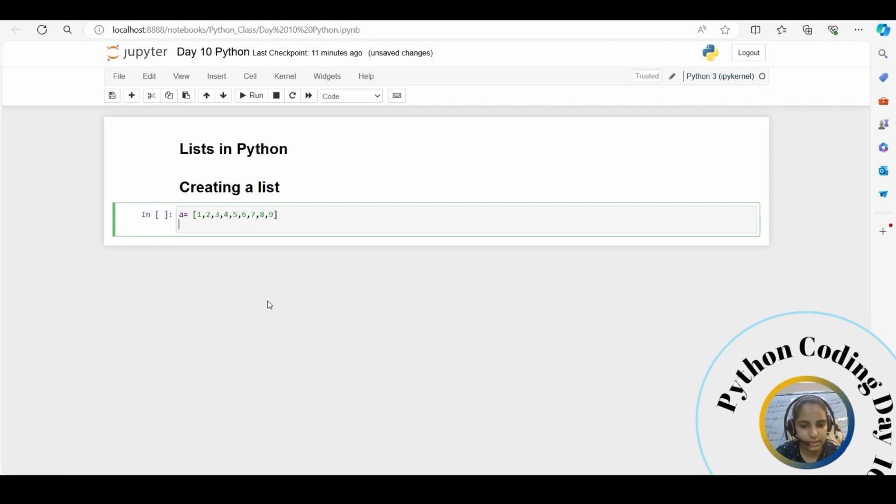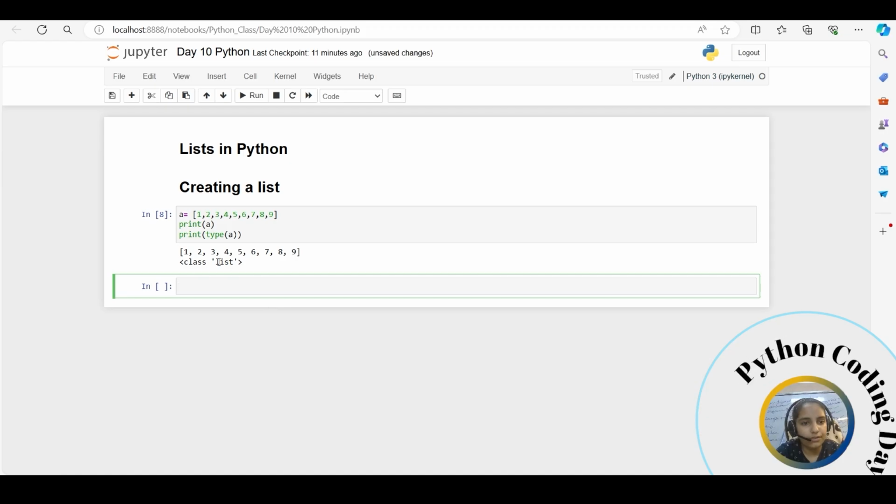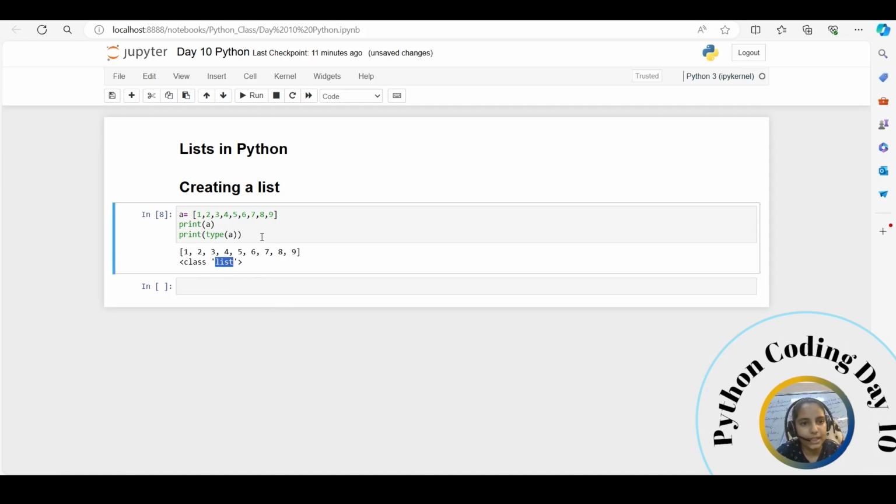So this is our list and we print it, and then we'll print the type because we want to know which type it is. So over here we have got our type list.